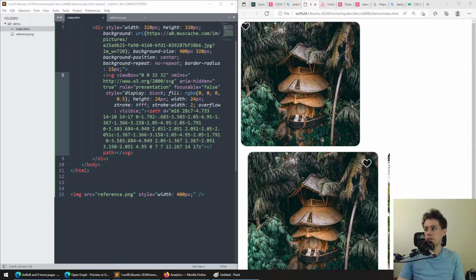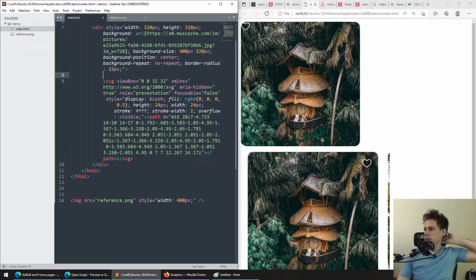Now we have to position it effectively. How can we do that? There's a few different ways we could do this. We could probably start playing around with some position absolutes and stuff if we want to. There's generally a few different ways of placing things again. There's tables, which are old school, there's floats, there's position, and then there's flexbox.